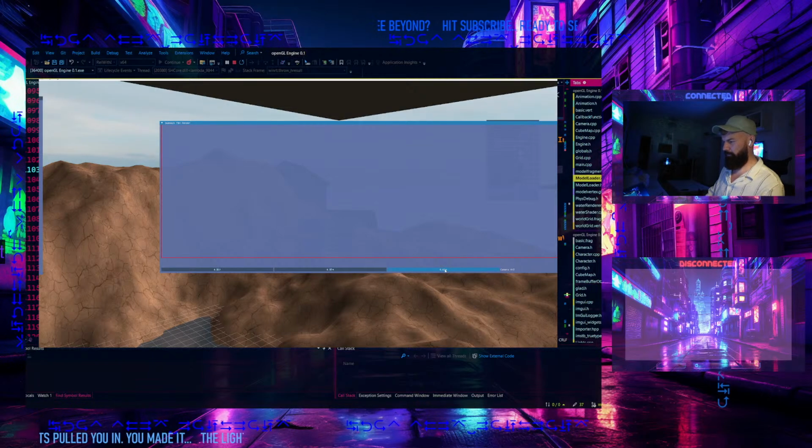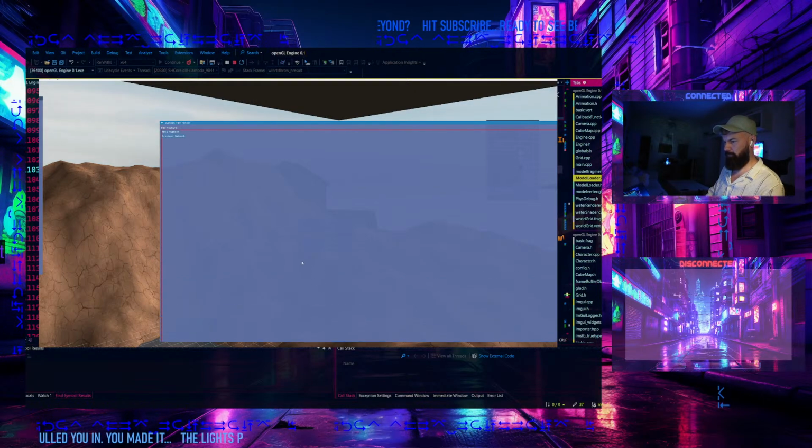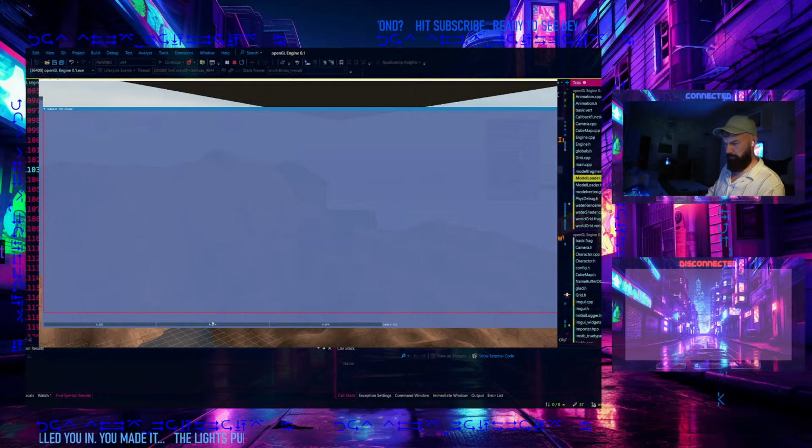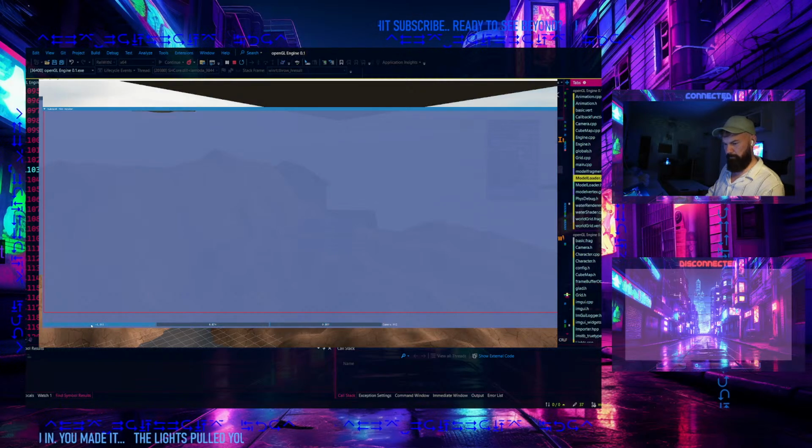Where is it gone? So this gives me an up close version of the model. This is moving the camera. I wanted to check this for any bugs. There we are.